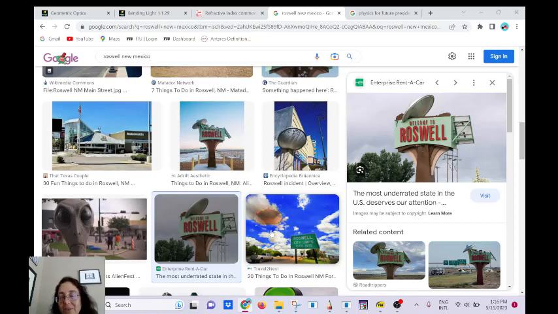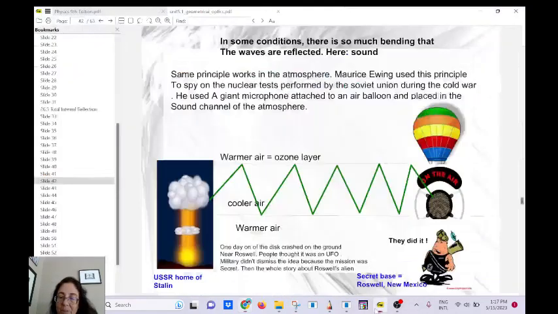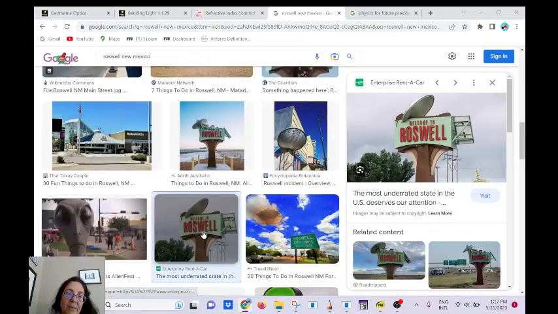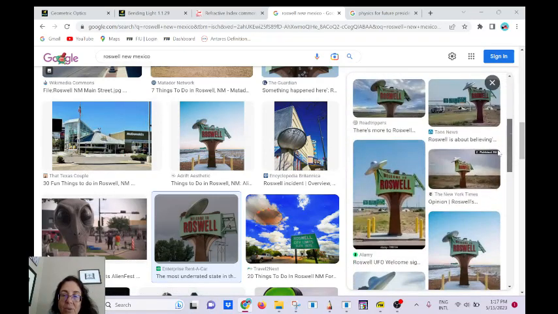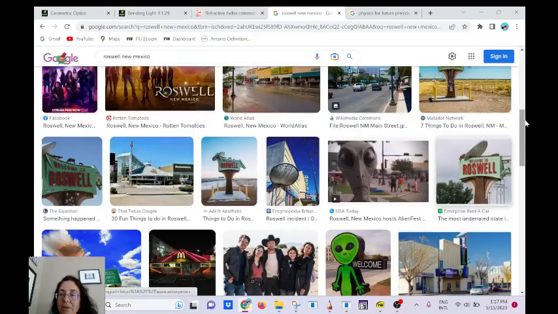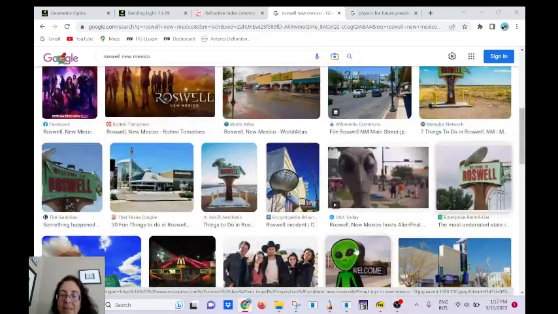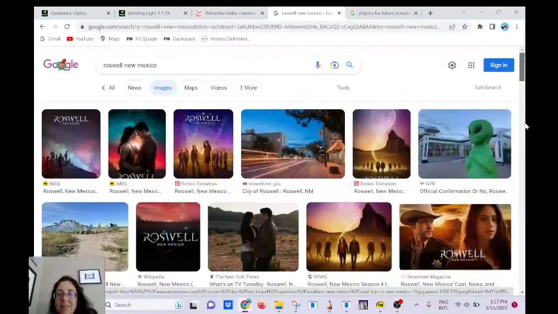It's not like history doesn't repeat itself. Like recently, we also had some discussion about UFOs, and then it was classified years and years later. Okay, but that's how the story about Roswell came about, and there is a museum here that you can visit. I'm not sure why the alien looks like this. I don't know why they decided they had to be green, but that's the story about Roswell.